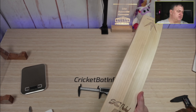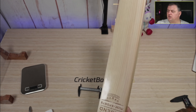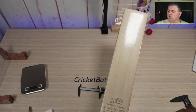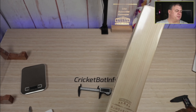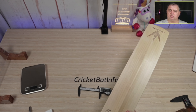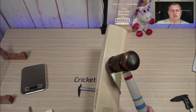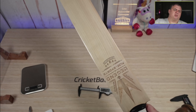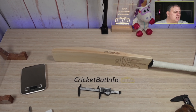It definitely looks redder on the camera - that's just the way Sony cameras capture footage. The HDMI going to the camera seems a bit colder, but I can see directly from the Sony above me that it looks a lot warmer and redder than it appears. Nice looking willow, but there's no performance there at the moment. It's going to be one of those ones - what actually happens to that bat will happen off camera. It will be really interesting for Alex to comment on how he goes with this bat, because at the moment it looks like it needs a lot of work and it's not pinging as well as it should.